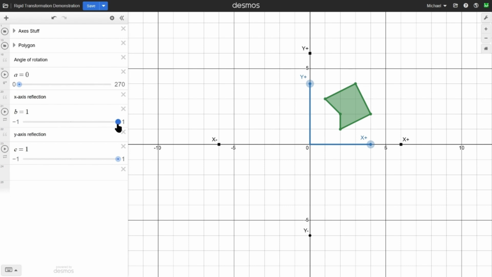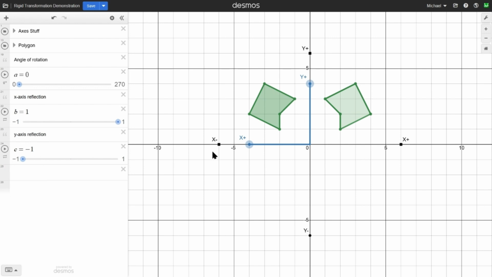Let's first do an x-axis reflection. You may remember that when we do an x-axis reflection, the rule is we take the y value and flip it. So now if we look at the points, I can see that the y value changes sign. Why is that? Well, our positive y-axis gets realigned with the negative y-axis. Now I bet you can guess what's going to happen when we do a y-axis reflection. It's the same thing, except we flip the x value.